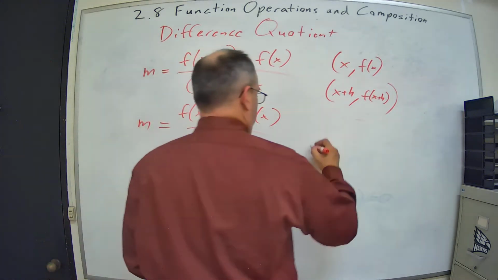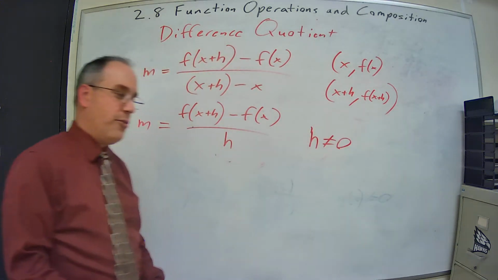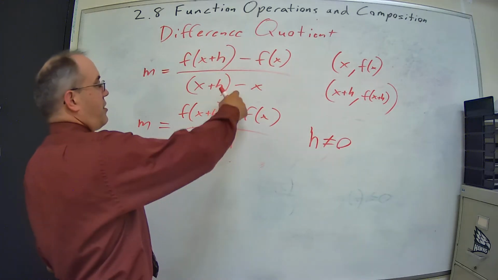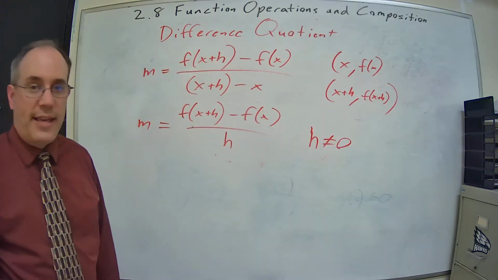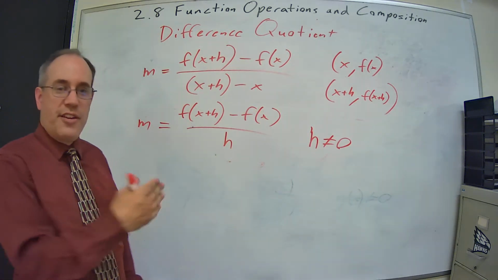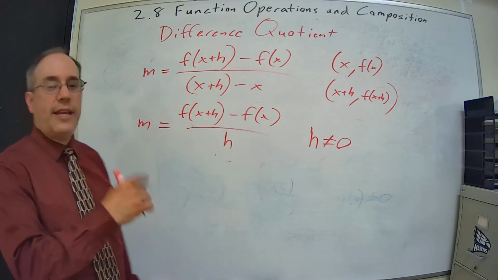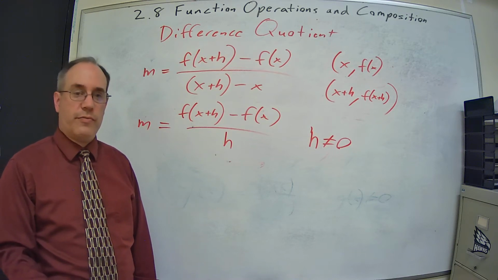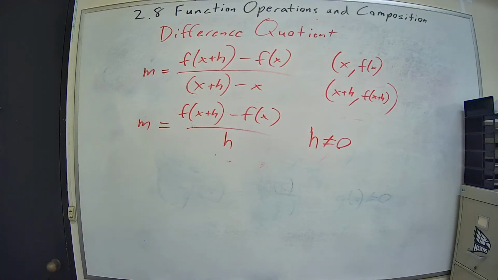And you do need to realize that h cannot be allowed to be equal to 0, obviously. We just said, well, we got x plus h minus x. That canceled out, so it's all dependent on the difference in the x values. So we can now put this to use to find the difference quotient for functions. So let me get my paper out of my way.